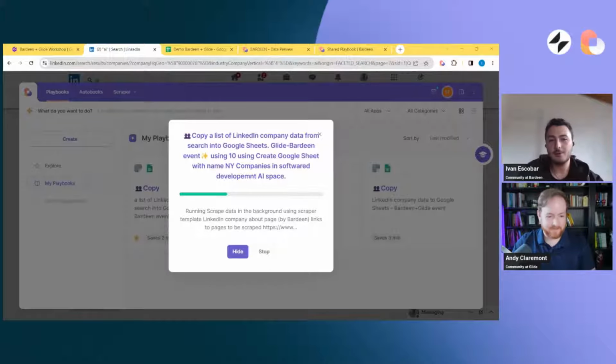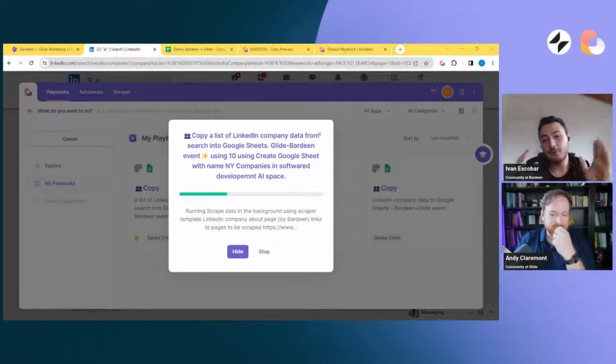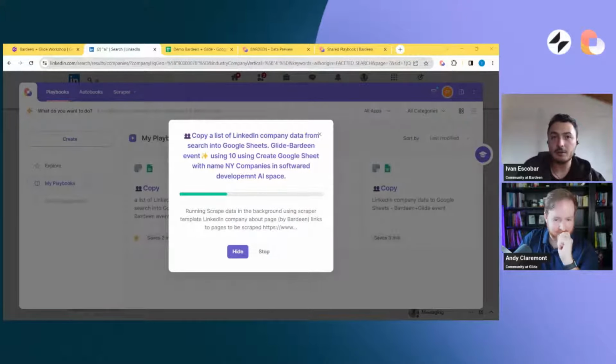So now we're running the automation, and as you can see here, it's opening each one of these companies in the background, and it's getting the data from the about pages, including the phone, the website, the about, the industry. So this is very, very rich data that you can get from each company, right? You can build a directory from it. You can build a job searching tool from it. So many possibilities. And now I'm going to hit stop just to see the output until now, so we don't take that long.